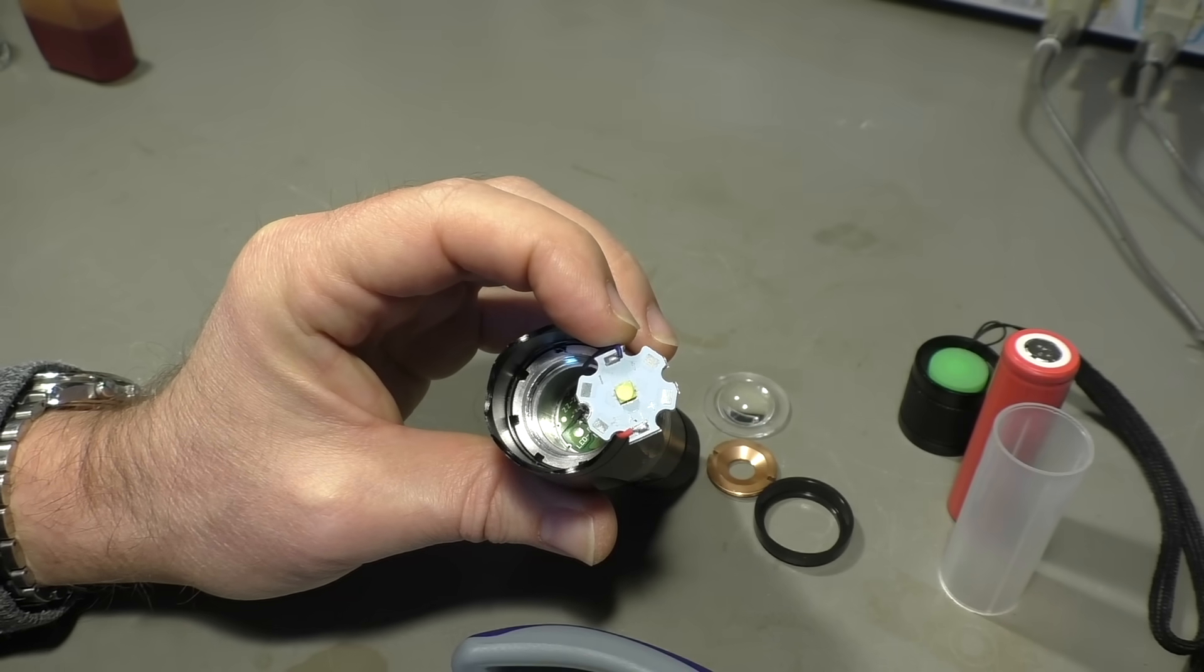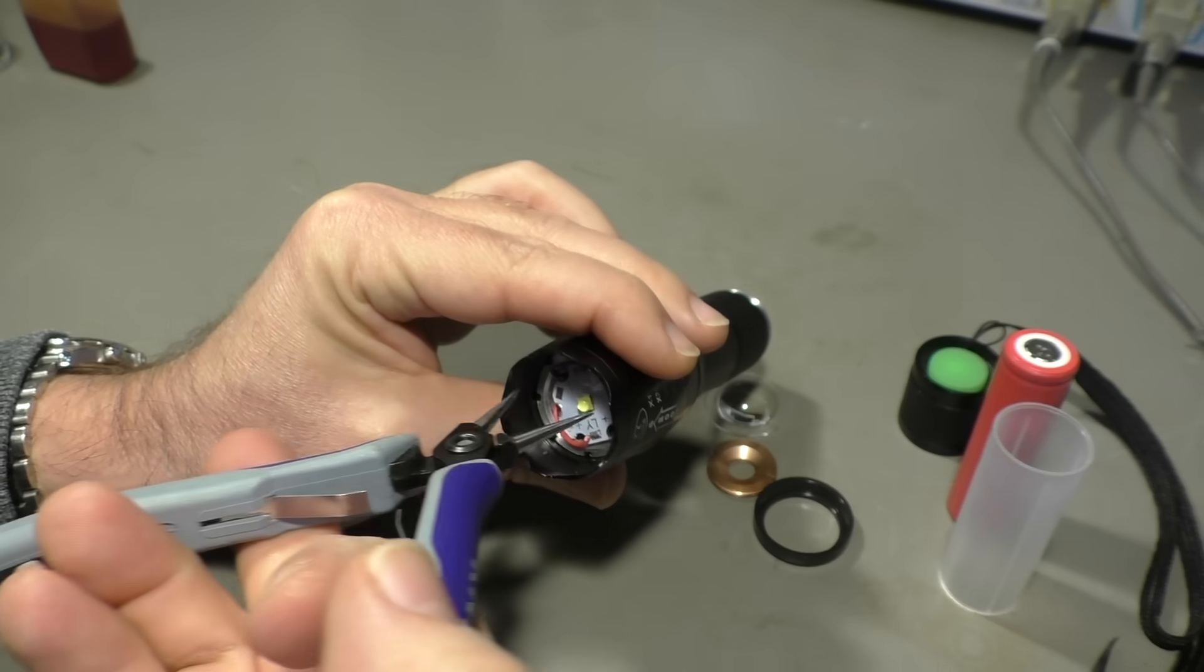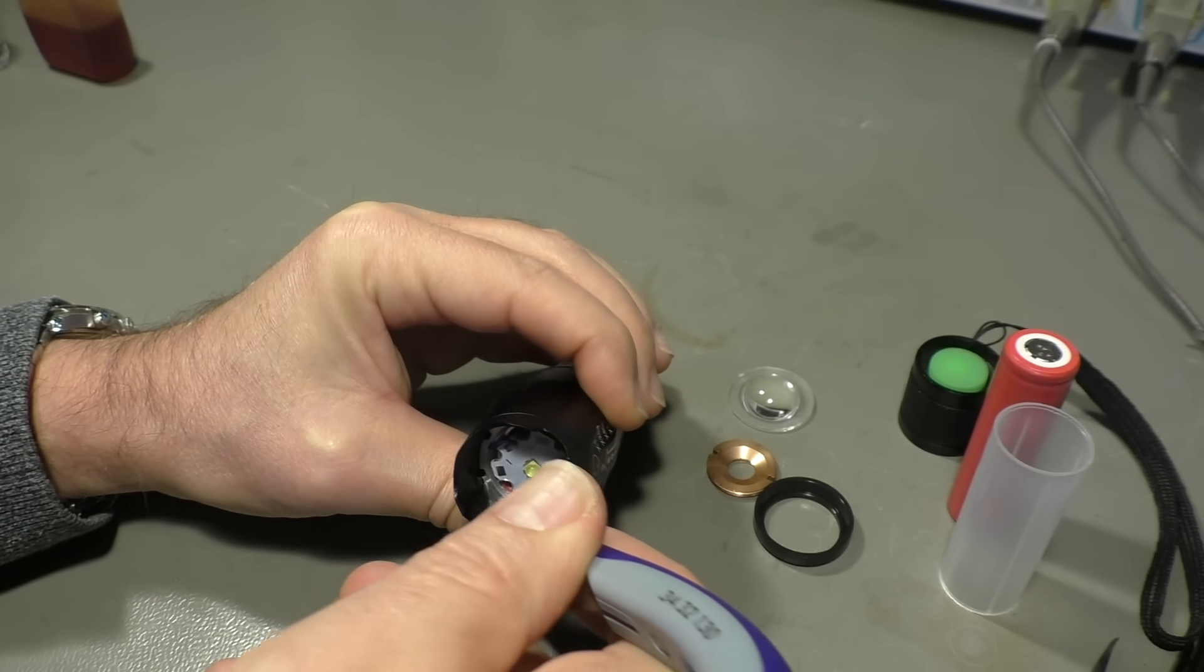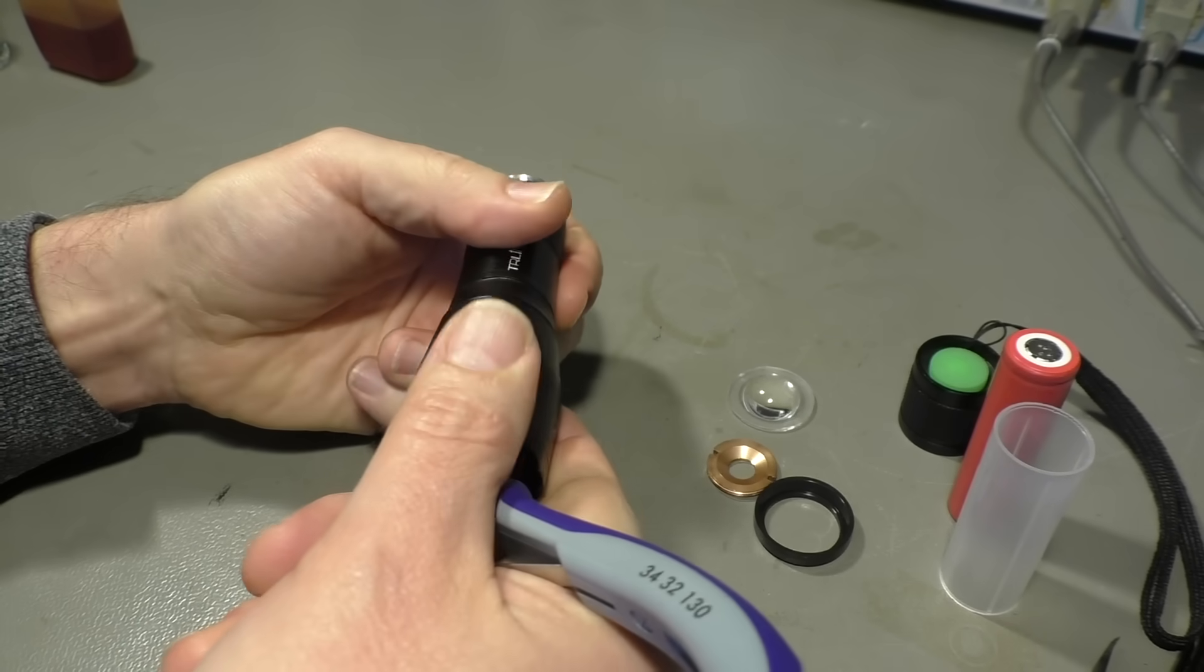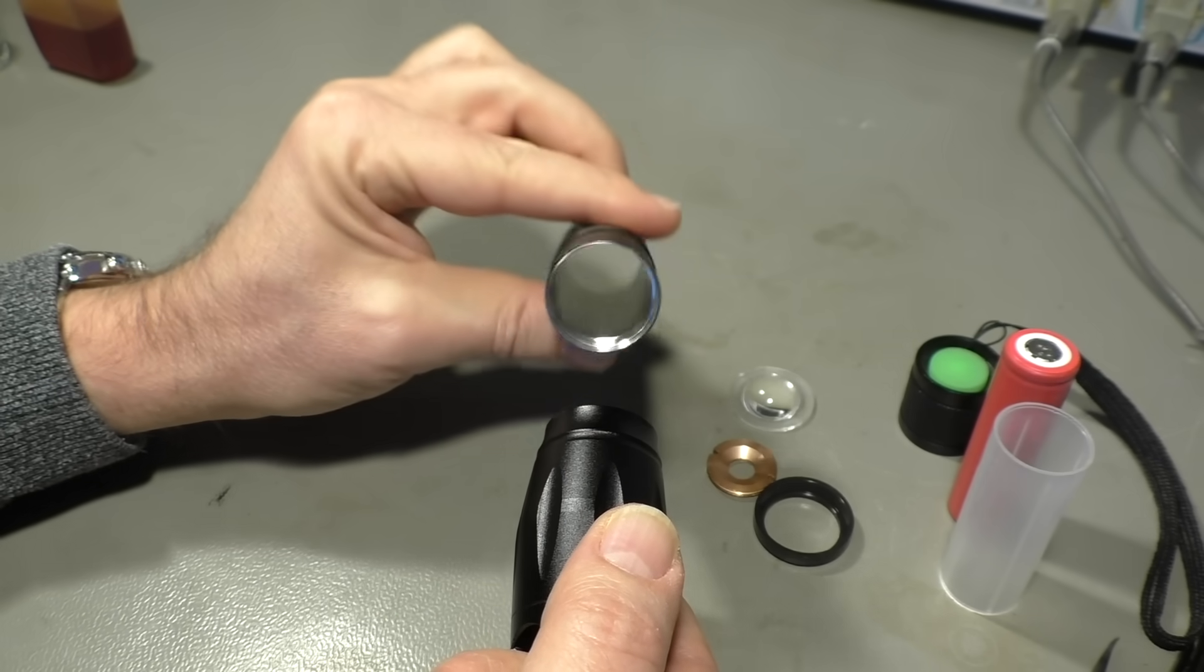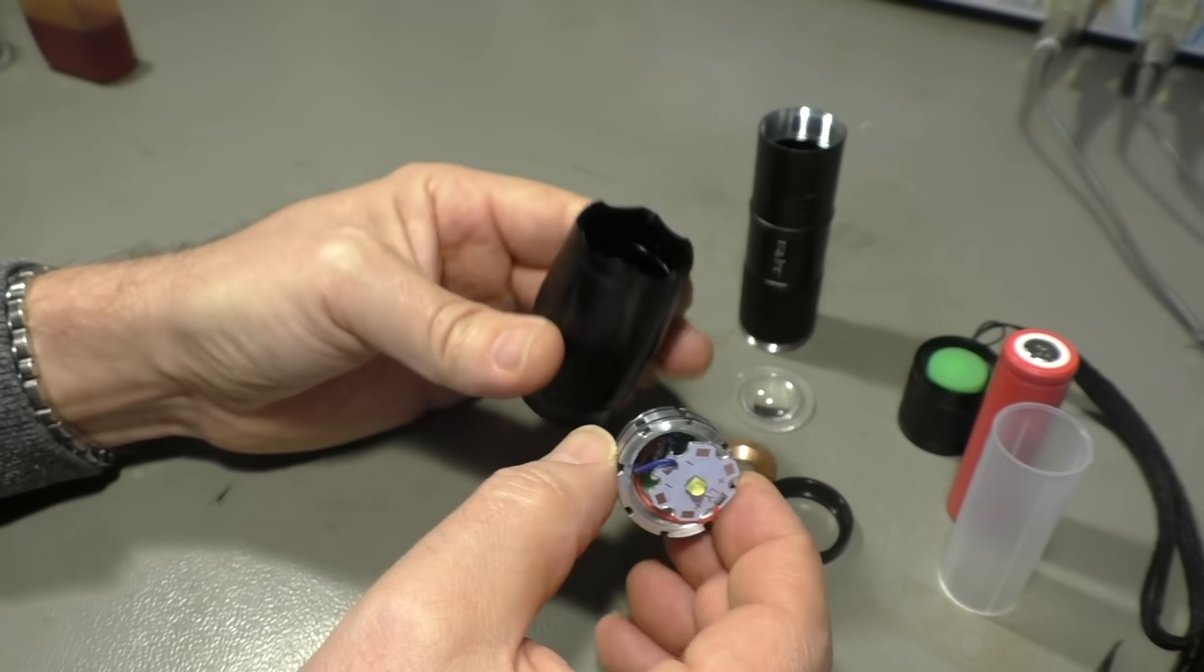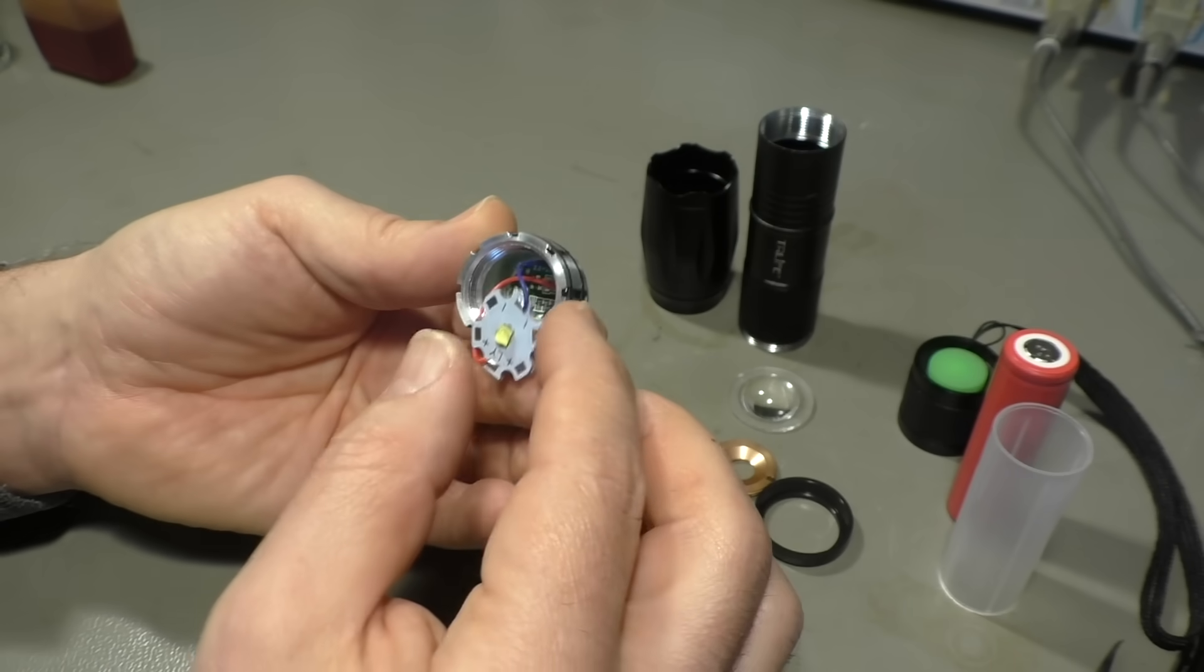I can already remove the LED part here which goes down with two wires to that circuit board. I could already change the components of that board from here, but that's a little bit like surgery. So I prefer to unscrew that part here so we would get better access.